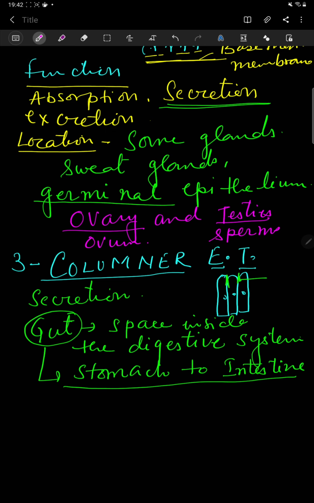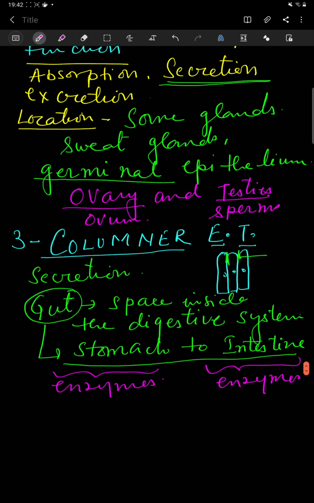So they help in secretion, this we took in the stomach and intestine, right? So there are certain enzymes which are secreted by these glands. Here also enzymes, right? And in the lining, we know that the food slips into the gut. Food moves downward by the process of peristalsis. So the columnar cells also include one more type of cell, responsible for secretion of mucus, that is termed as goblet cell.